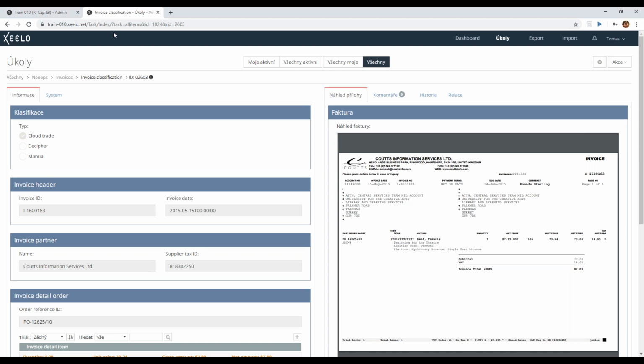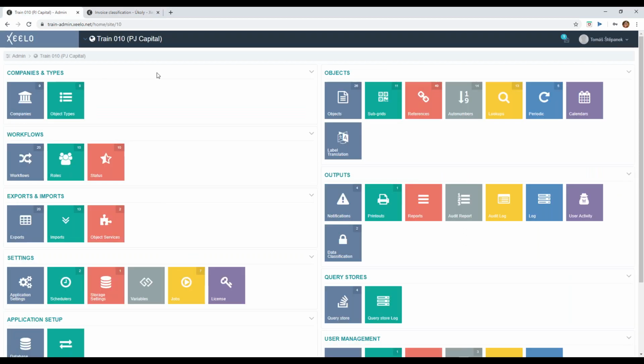We have two kinds of Xeelo administration. The main kind for the users is called Xeelo user, and the second one is Xeelo admin, where things are set up, like the forms, the workflow, and so on.